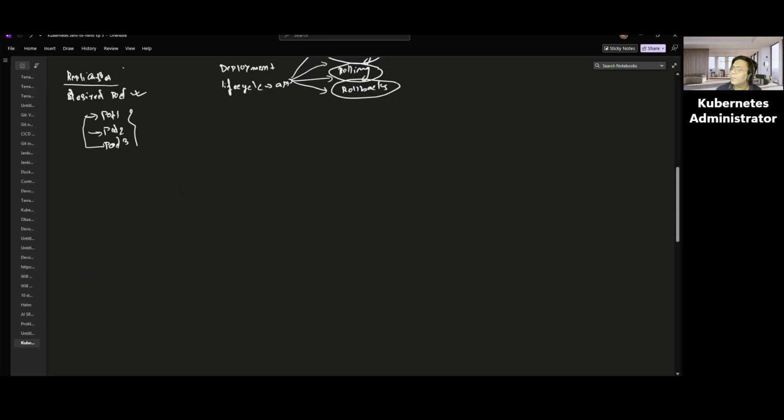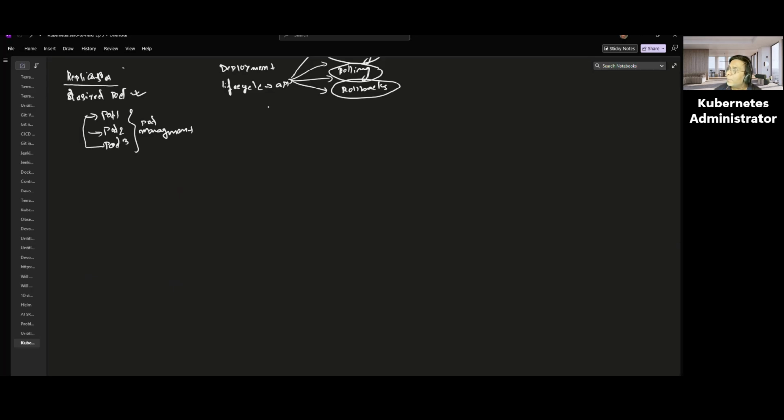So this replica set ensures pod management is done properly. But deployment does not manage pods directly. Deployment does not simply replace a replica set by managing the pods. Rather, deployment uses a replica set underneath.